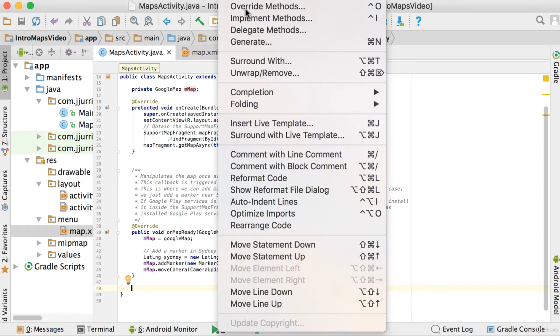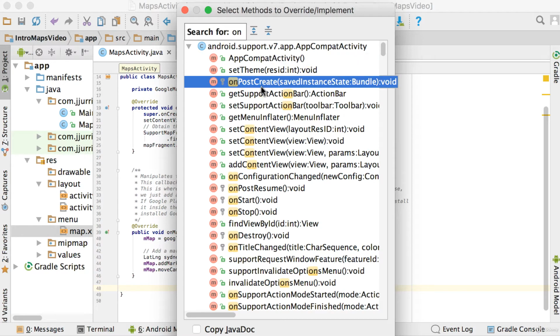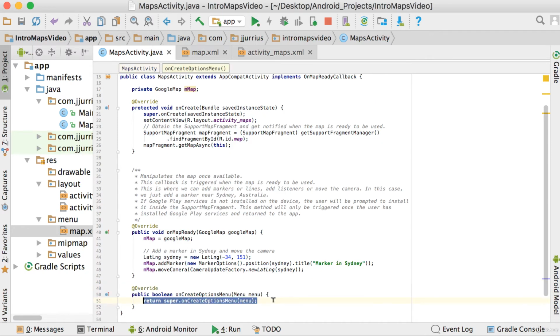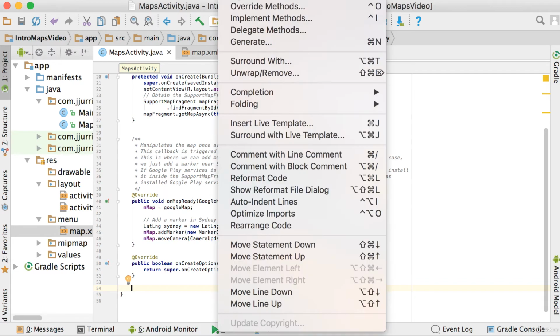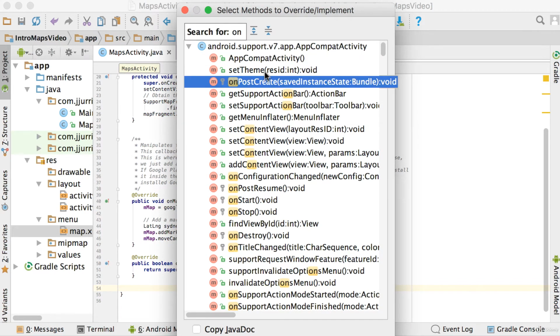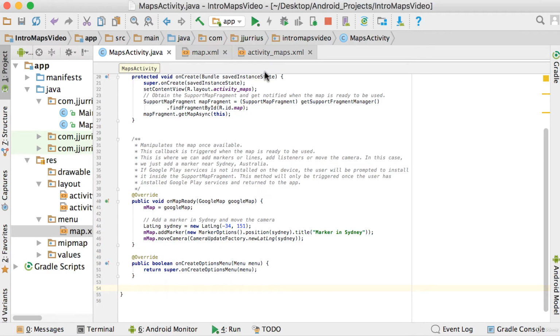The first one, we can go to Code, Override Methods, and we need to search for the onCreateOptionsMenu, and we're going to create that one now. And then we also need, under Code, Override Methods, the onOptionsItemSelected method. Okay, so it's those two methods.